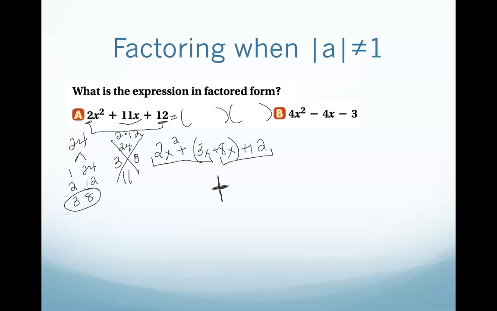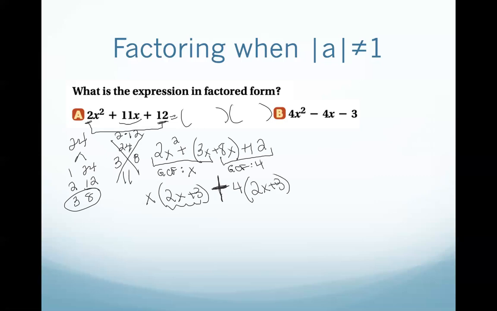Okay, so in our first group, 2x squared plus 3x, what is my greatest common factor? 2 and 3 have nothing in common, so our GCF here will be just x. X times, that leaves me with 2x plus 3, plus the plus that we're not going to forget. Our GCF of our second pair here, x and no x, so that's not a part of it, but 8 and 12 have a greatest common factor of not 8. 8 doesn't go into 12, but 4. 4 goes into both 8 and 12.